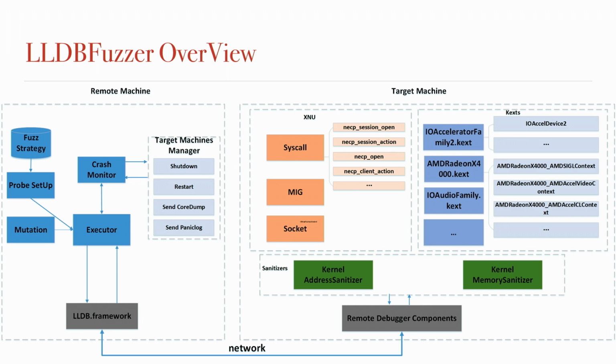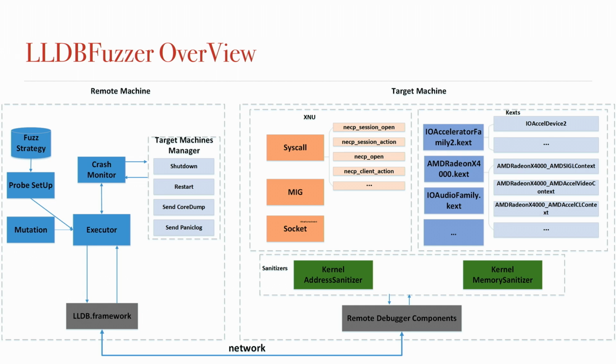Actually, there exist several mutation strategies, as you can see, such as random bit flip, integer increment or decrement, or something like that. And we also can control the mutation frequency and the scope to avoid harming the whole kernel system, to keep the kernel fuzzing always active.